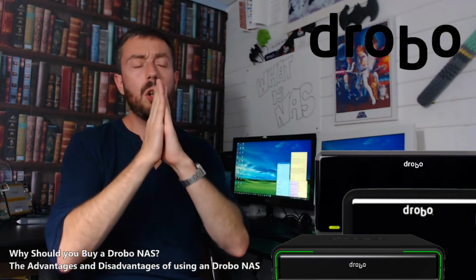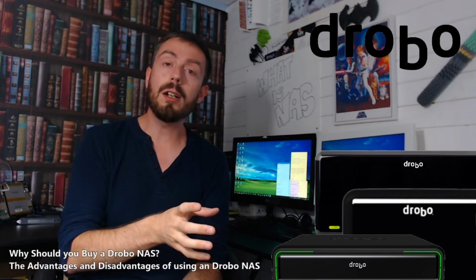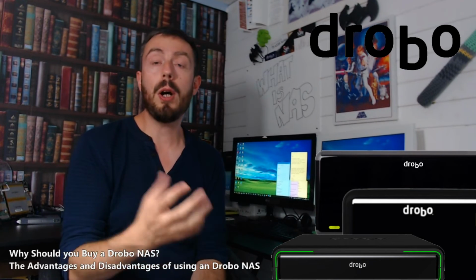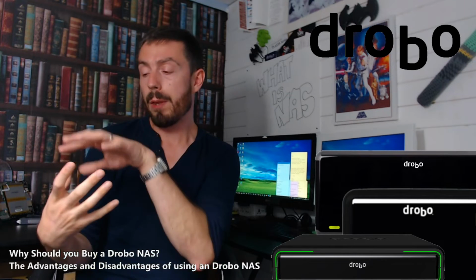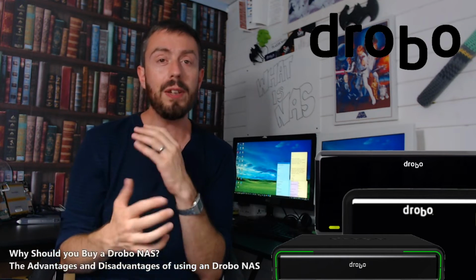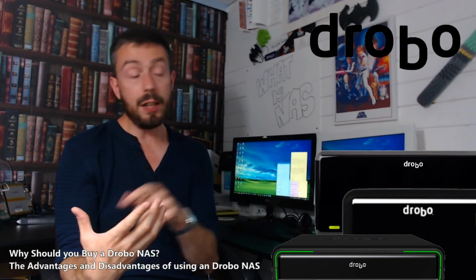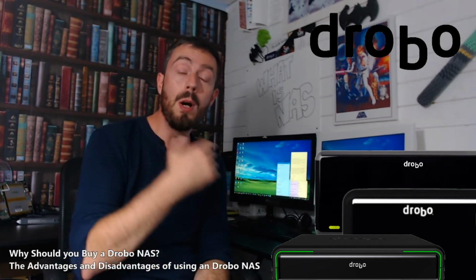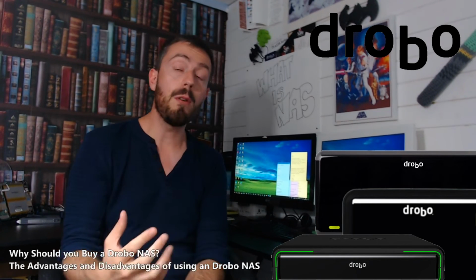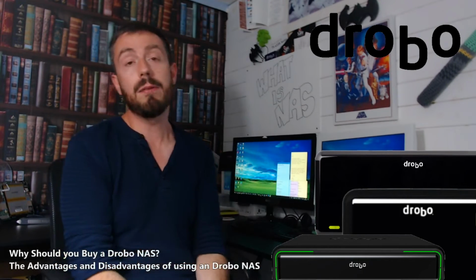Also, Drobos are the best looking NASs by far. They look slick. They've got these LED lights on the front that are more than just pretty. A lot of them correspond to different actions happening within the device. And on the front panel, which is magnetized so you can pull it off, on the inside it details exactly what those LED lights do. There's about 12 or 15 different variations, so if your Drobo's doing something, you can lift the panel, look at that, and then you know what the device is doing. There's also an LCD panel and a lovely blue light at the bottom of the device that, as your Drobo fills up, the lights fill up to tell you how much storage is available on your NAS. And that's a great amount of knowledge just by glancing at a device that's running.